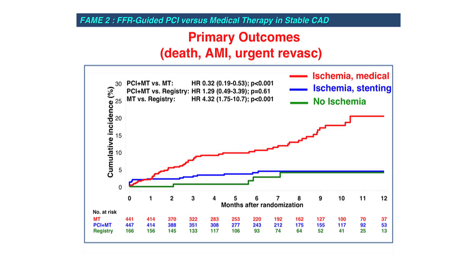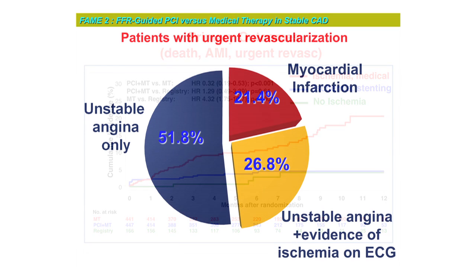And in the FAME 2 study, which has been published more recently, there were 3 groups of patients. Patients without ischemia, which were treated medically, that is the green plot here. There were patients who had ischemia and were treated medically, the red one. You see that if there is ischemia, outcome is much worse. The cumulative incidence of events is 5 or 6 times higher. But when you treat these patients by stenting, guided by fractional flow reserve, you go to the blue line and you bring the risk of these patients back to the risk of patients without ischemia.